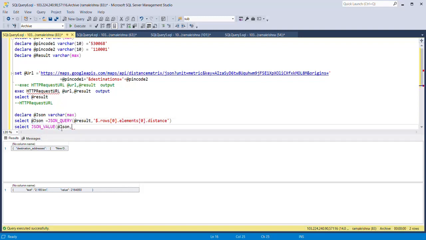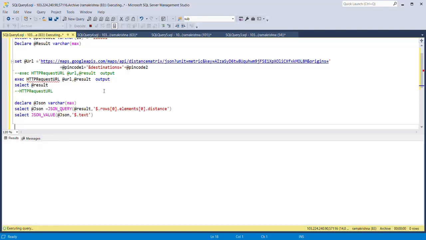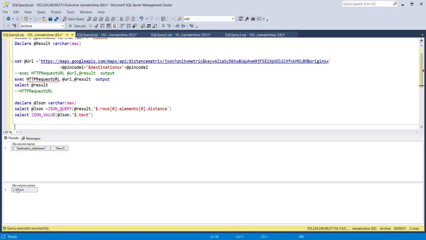And what I need is the text value, right? Text. So I will pass this text. Now let us see what will happen. So exactly, I got the kilometers value. So this is the achievement.